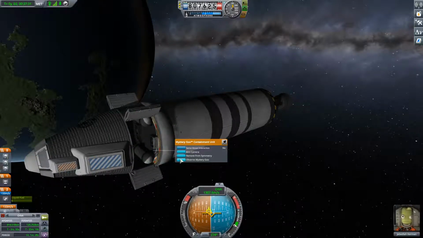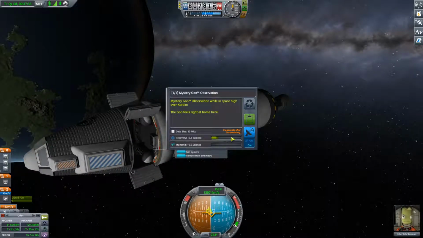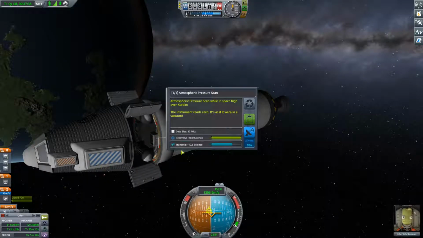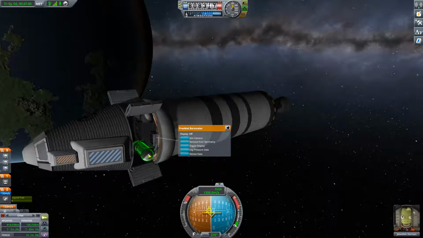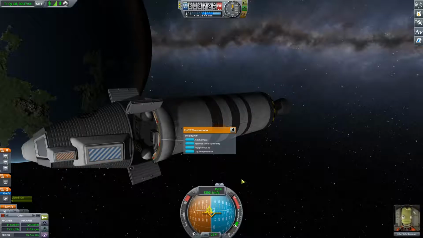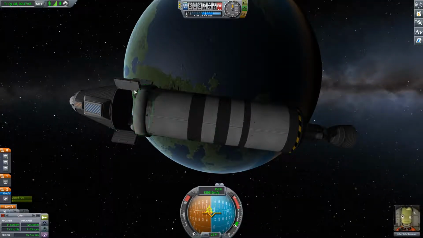Let's see. Observe mystery goo. Okay, so I did grab some science when I was out here. A little bit. I'll grab that. Let's see. Water temperature. We got that one. Okay, perfect.